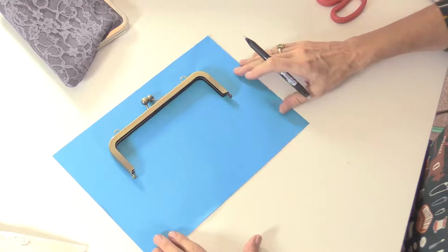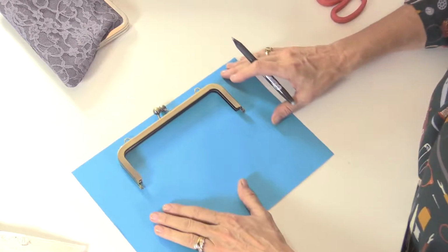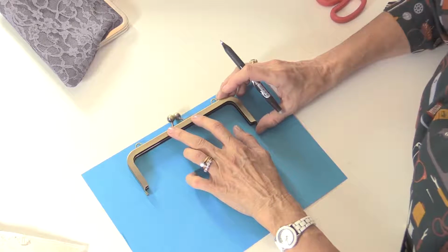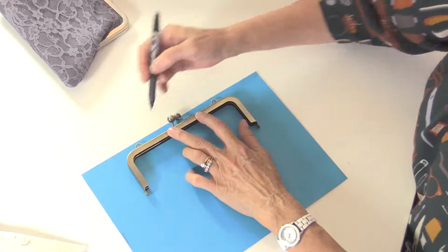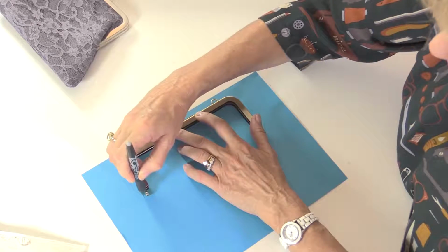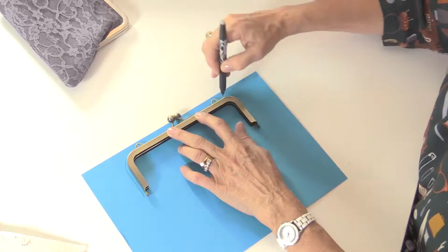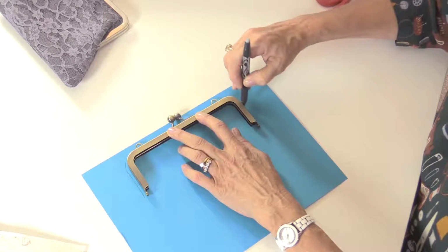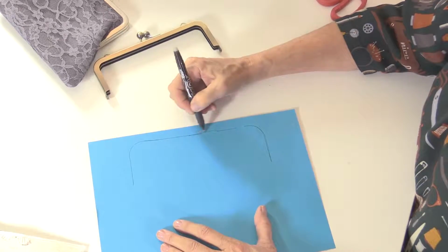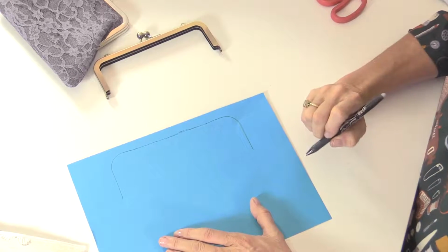and a ruler. So what we're going to do first of all is to draw around the top of the frame, and this works no matter what size or what shape your frame is. This just happens to be an 8-inch rectangular frame. So starting at the hinge all the way around the top and back down to the second hinge again, like so. And then I can fill in the gaps by hand like that. So that's a rough outline of where my pattern's going to be.